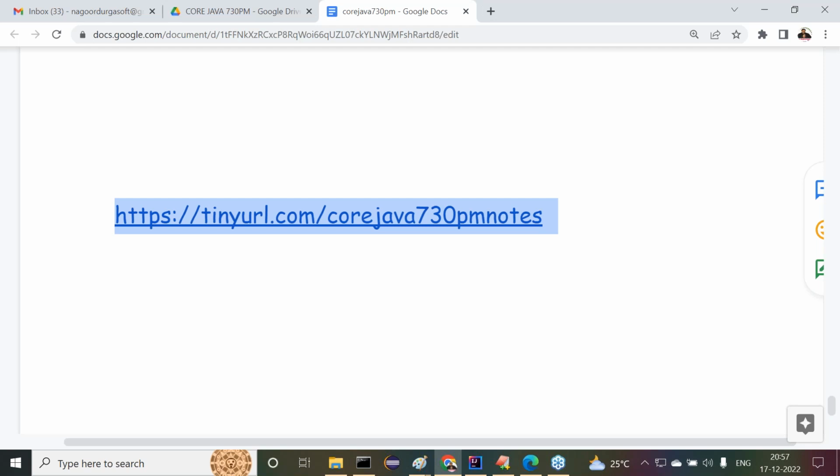Design patterns in full stack Java courses, exactly. There's no separate course for design patterns, but automatically a number of design patterns are going to be covered along with our course. Sir, Java versus Python. If you require that, then definitely I will talk about it. Being a Java developer, definitely I will give more information about Java than Python, right?